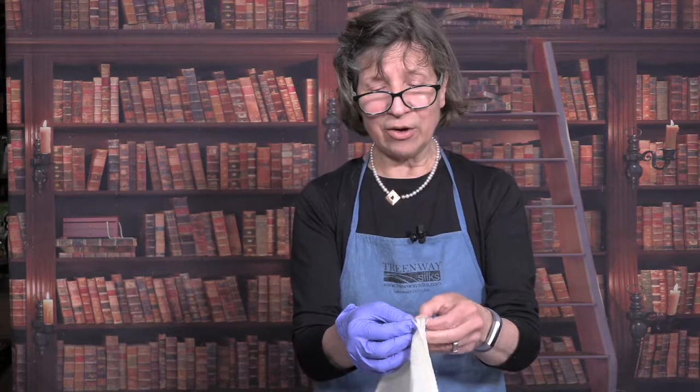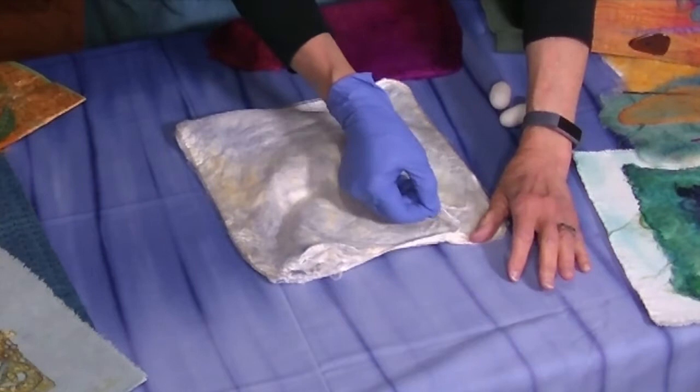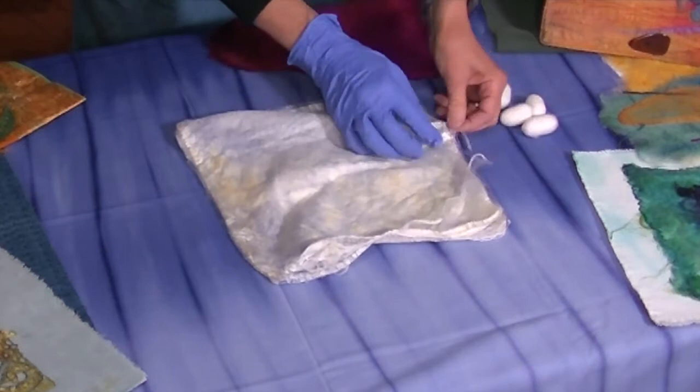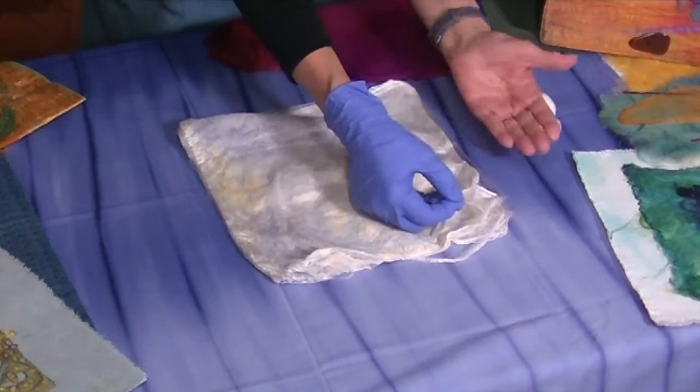So now that we have pulled off the start of one, the next thing I find is if I lay it on the table, I can use one hand to kind of gently pull at it. This is a step that just requires some patience. We're always excited to get started on our piece. And as it turns out, this one was actually curled over from the back. So we're going to start again with the next layer. Could you see how I could tell that it was coming over the edges of it? And so I started with the next one.